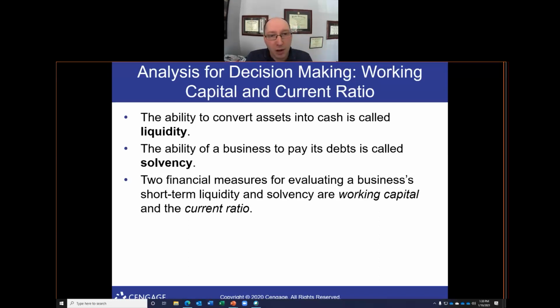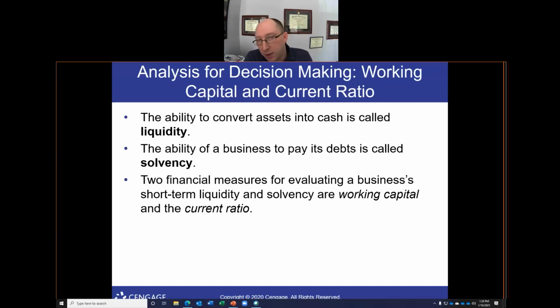Quick, a couple of ratios I want to talk about. We use ratios in accounting to understand the financial performance of our business. We want to make sure that our company's healthy. How do we do that? We perform a couple of ratios. One is called a liquidity ratio. These are types of ratios.